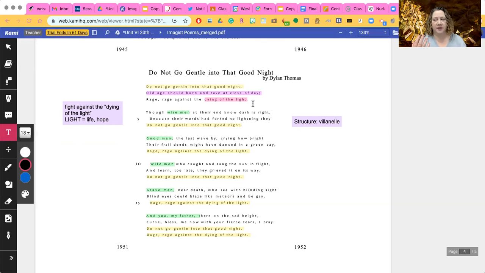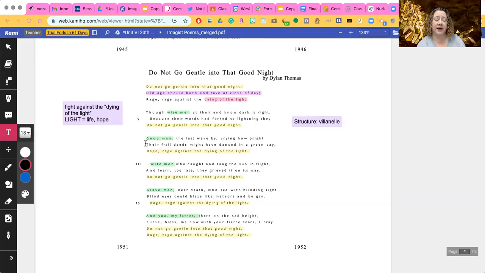Like, I acknowledge that things are dark, but instead of "cheer up, be happy, smile," it's like I acknowledge that most of life is troubling, but try not to give up that spark of life, that spark of hope that you have and that exists in you. And so this poem, I think, is good for these times that we're living in right now too.